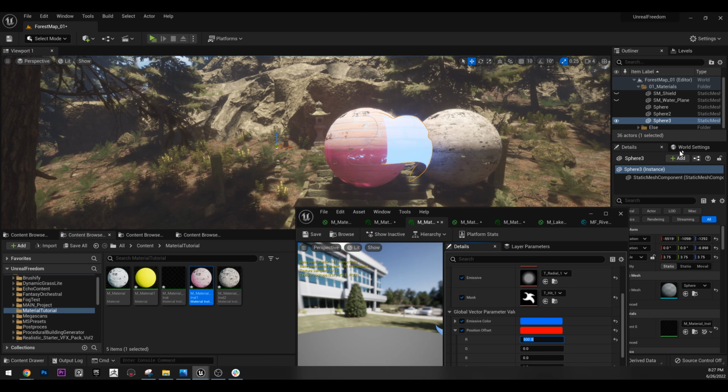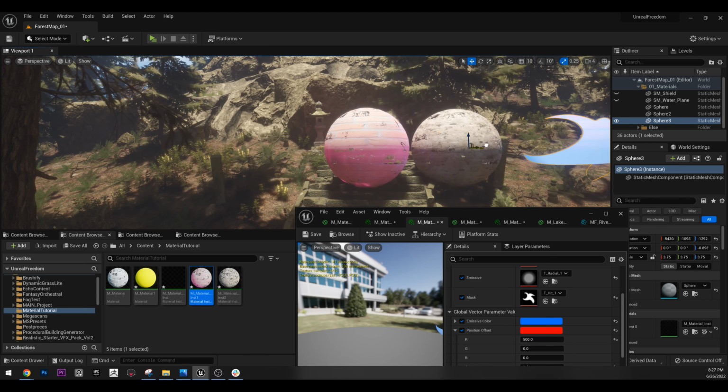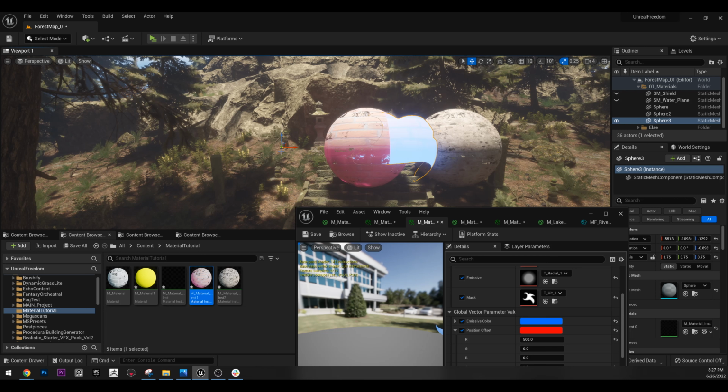The object itself, the object is here, you see the pivot is here, so our actor is not moving, it's just the vertices are moving.